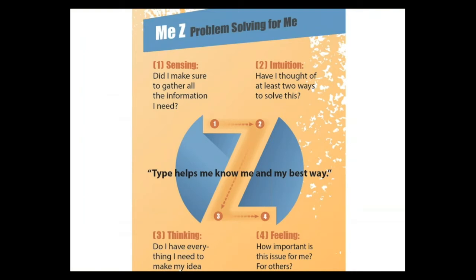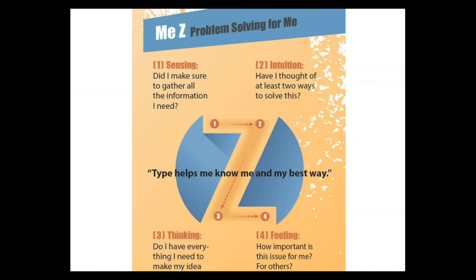So to help the kids out, we actually made cards for them. One side of the card is me, Z. I'm solving the problem for me. What kind of questions do I need to ask myself? So like if they had to do a science project, we said in sensing, what kinds of science projects have won in the past? What kind of science projects have been done within the six weeks that we have instead of taking longer? And they would have looked at examples of previous science projects that were recognized as exceptional as a way of framing their information.